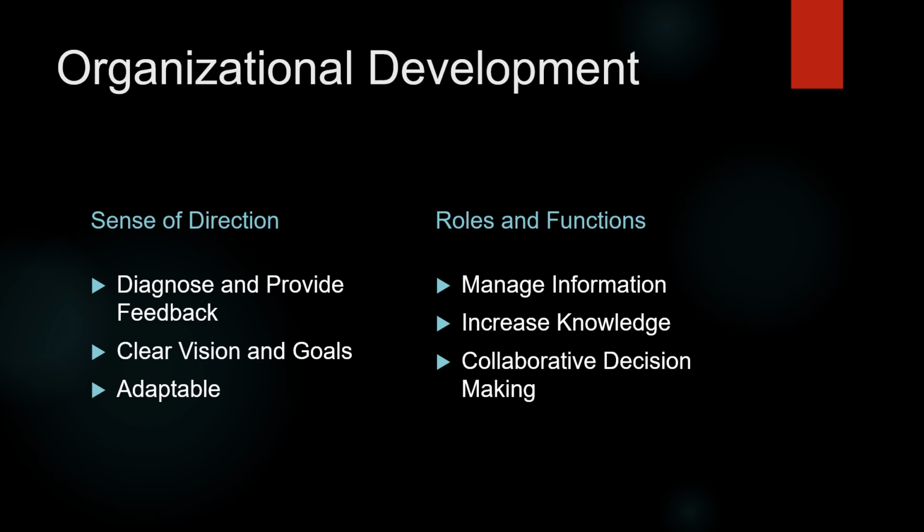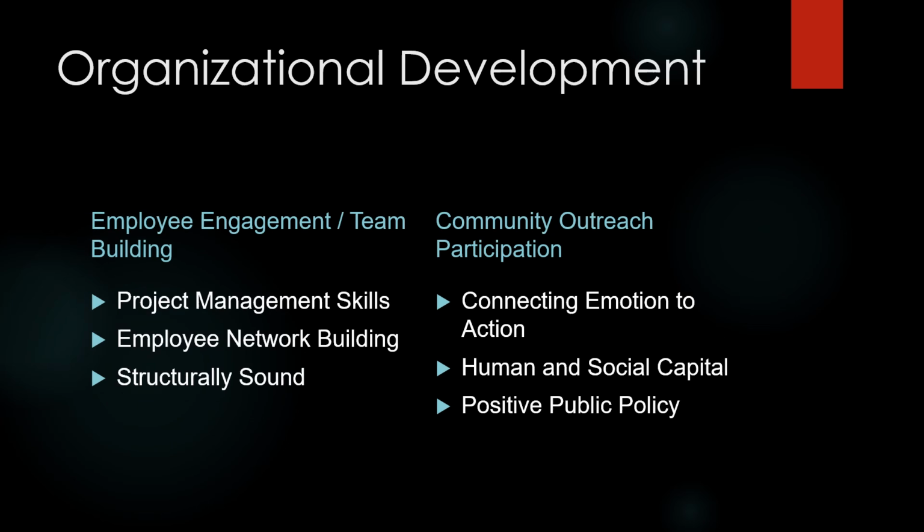So the organizational development needs to require a sense of direction. This is where the guy that we have put in charge of driving the ship has to be able to know how to get there, what it looks like, what it doesn't look like, and needs to be adaptable. The next thing is he needs to know that his job is to manage the information, increase the employee's knowledge, and make collaborative decisions with his team.